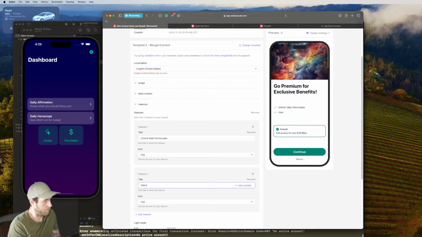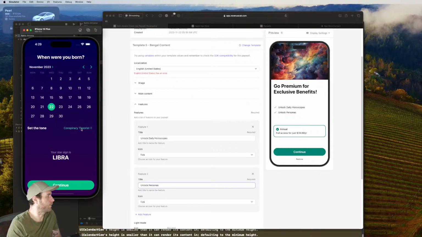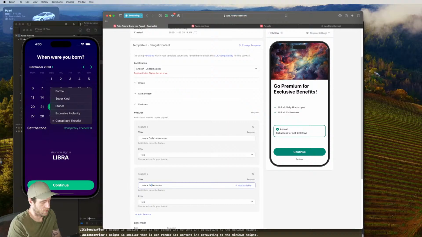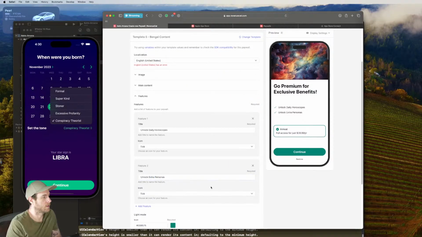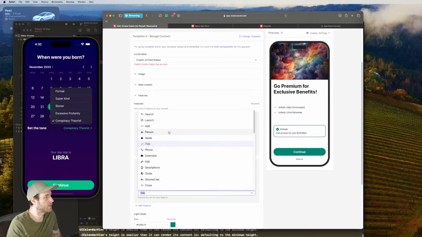Maybe view a friend's horoscope, like maybe you can look up a... Oh, what about unlock personas? In here we've got the tone, so I'm going to change that to persona, and if it's locked, we'll lock it behind the paywall, right? We'll give them one. Unlock extra personas. Cool.